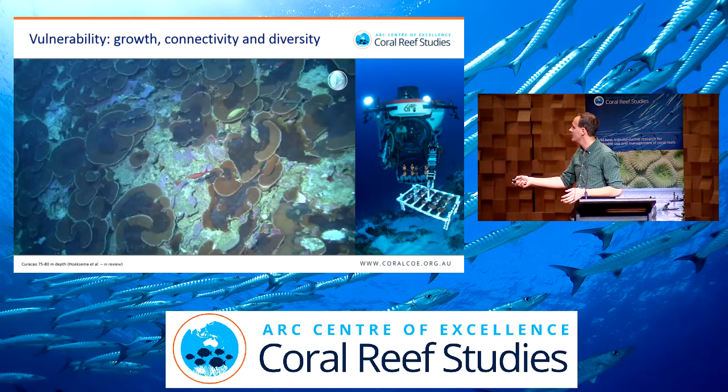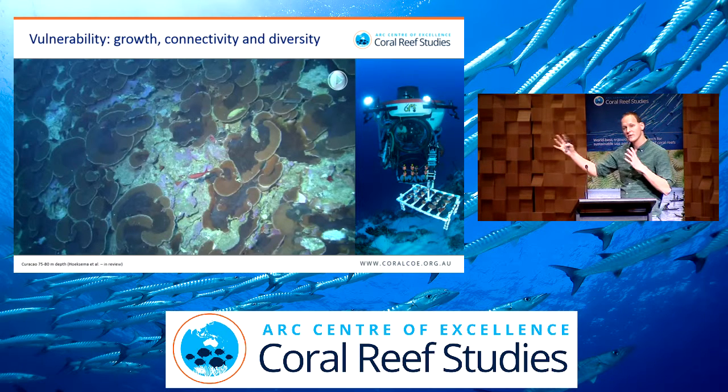okay, that was the video. But I guess this shows it well. This is what a community can look like between 75 and 80 meters, where you can get really quite high coral cover, but often there are these sort of large monostands. And so we're interested to look a bit more into the vulnerability of these communities.